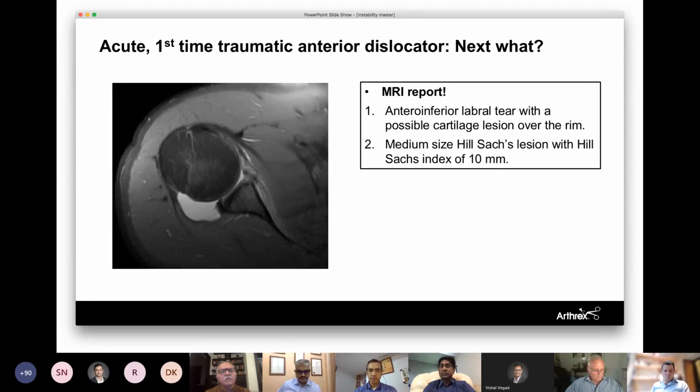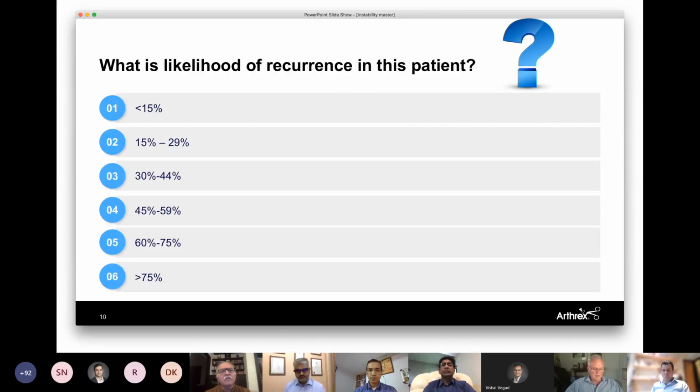So, you know, we're coming up to our next poll question. With level one and level two evidence studies only showing slight preference to surgery, a lot of the decision making is driven by patient preference, I would gather. And the risk of recurrence is known to be the most important factor to influence the patient's decision. So it's therefore very important that we provide accurate evidence-based information to the patient. So in this patient, a 24-year-old contact athlete, not professional, what is the risk of recurrence? The next poll question should be coming up now.